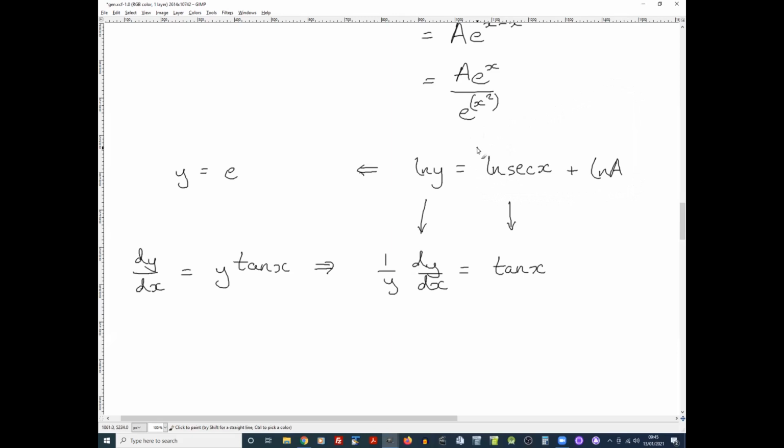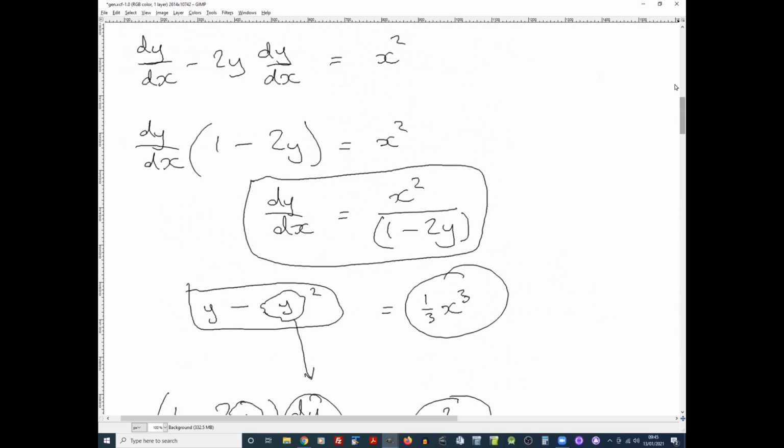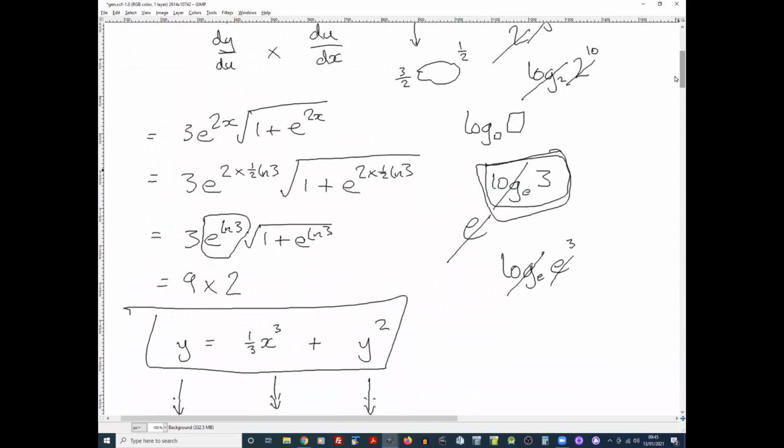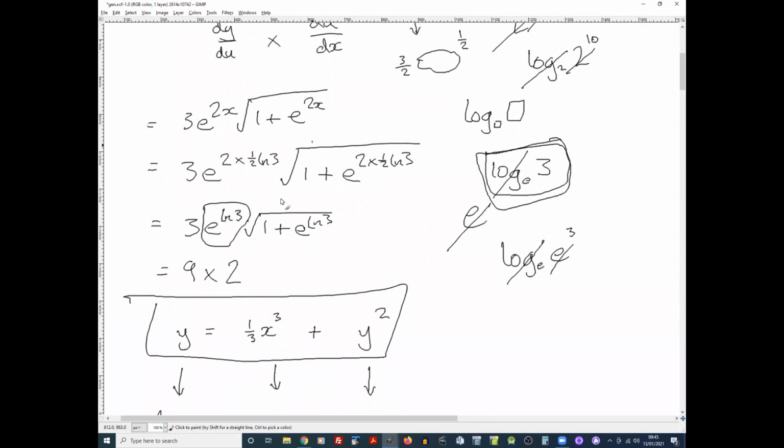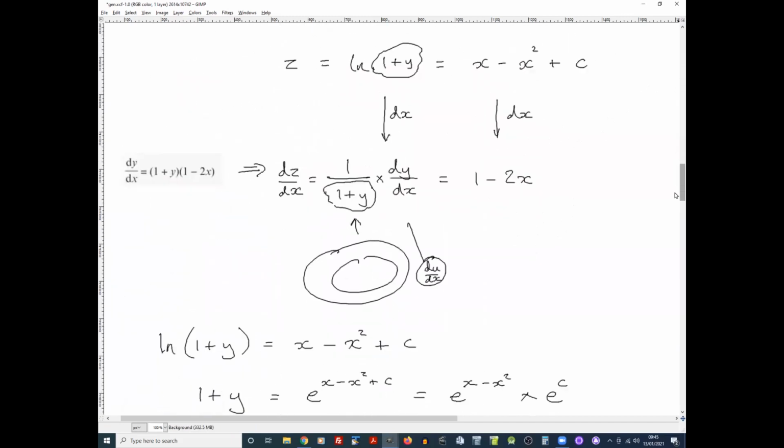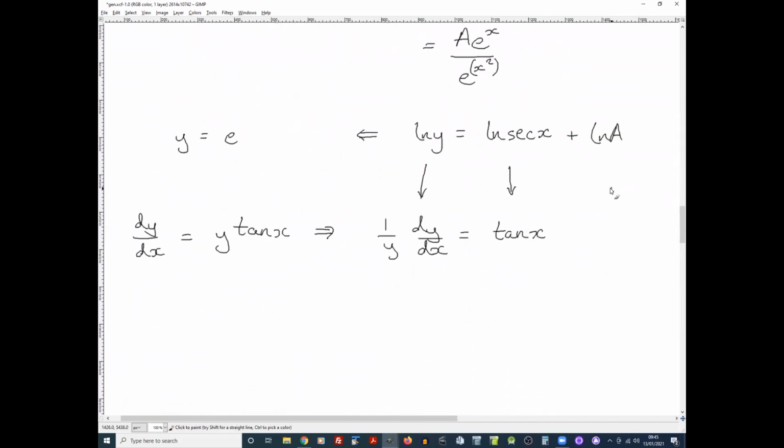No, careful. This is where we have to be careful. That's why we're doing this, by the way, just to justify my launching into all of this. It is relevant to the issue you were having there. So you must think of it as raising e to the power of the whole of each side. We're raising e to the whole of log y, but we're also raising e to the whole of what on the right-hand side? Log sec x plus log a.